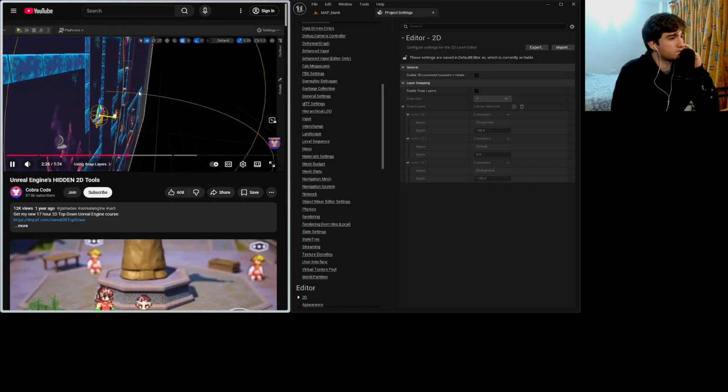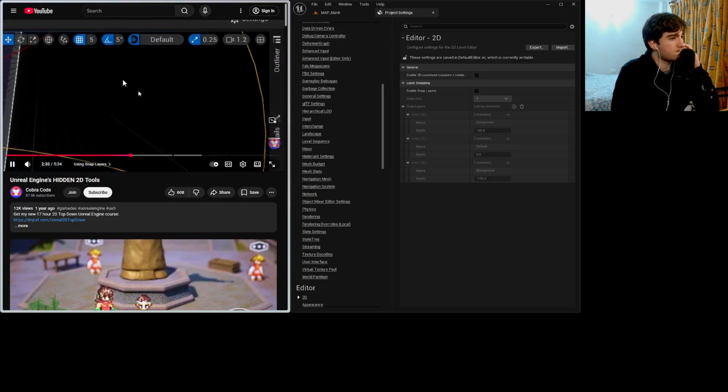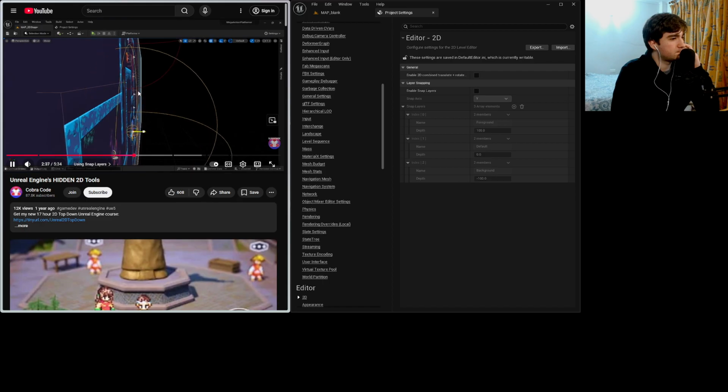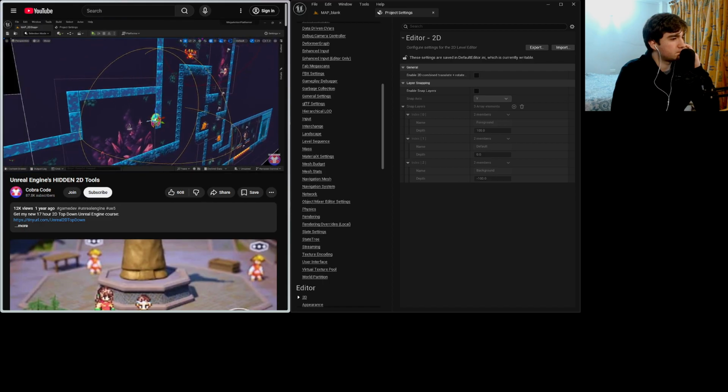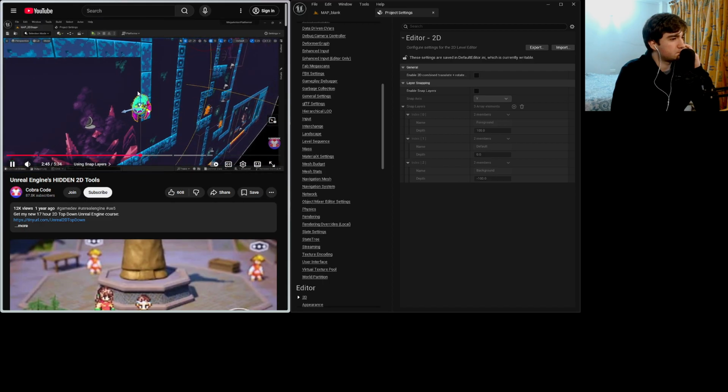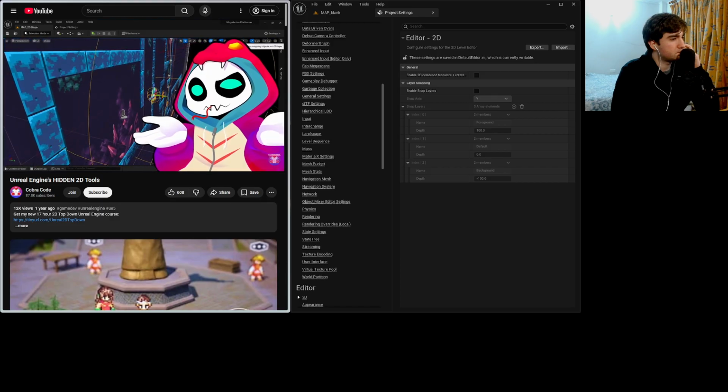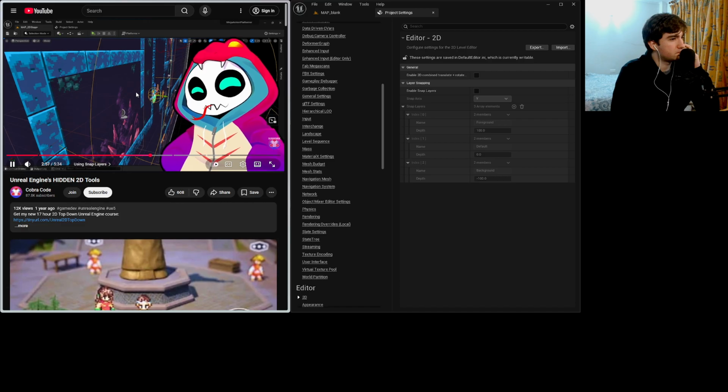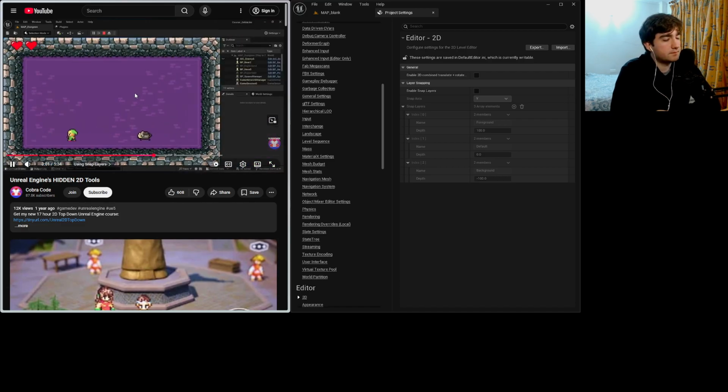But I do believe a very important feature of this is broken. When clicking this left magnet icon, we can activate auto snapping, and I do believe if we drag any actor around and let go, this should automatically snap it to our layer. But for me, nothing happens if I have this on or off, and I always have to manually click on snap to 2D layer. I suspect that this worked in older versions of Unreal, but broke at some point and nobody bothered to fix it, given that this is a rather well-hidden feature. Please let me know in the comments if the auto snapping is also broken for you or if it's an issue on my part. Of course, these layer tools also work in top-down games, as I've mentioned before.